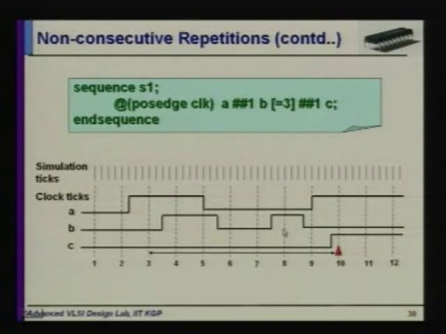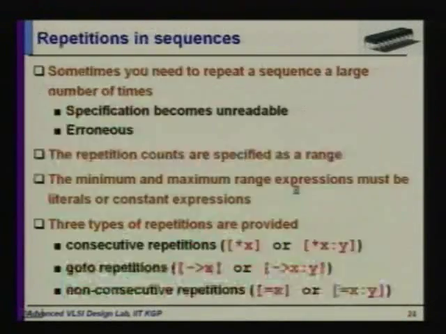If you want to say that B occurs at least 3 times, more than or equal to 3, then how will you represent that? You can specify a range like x colon y, 3 to 4, 3 to 10. In that case, what will be the value of y? It must be greater than or equal to 3. That's a range. B must be 3 times, 4 times, 5 times, till 10 times.